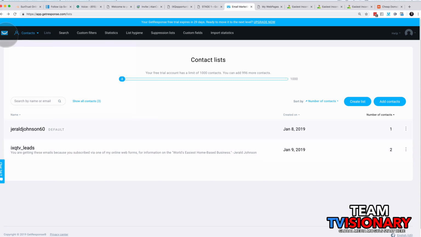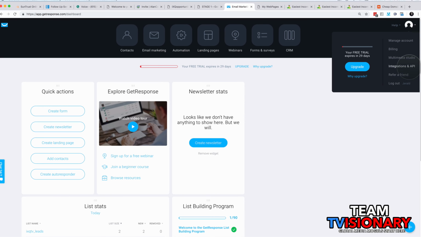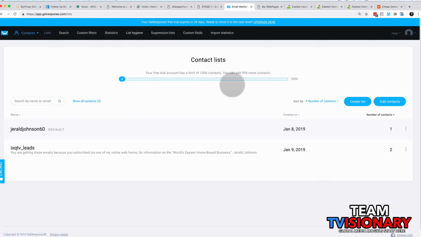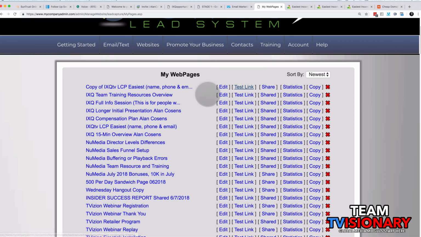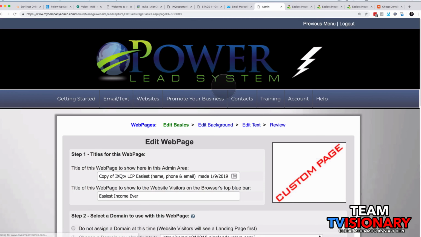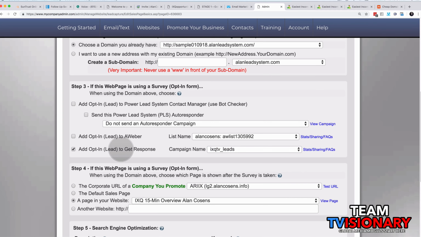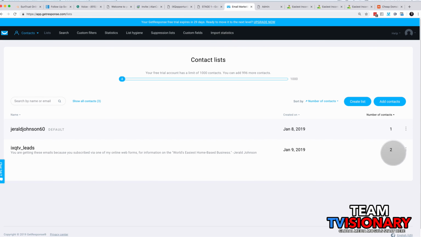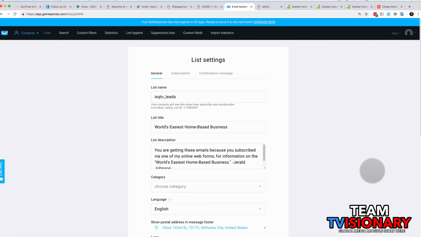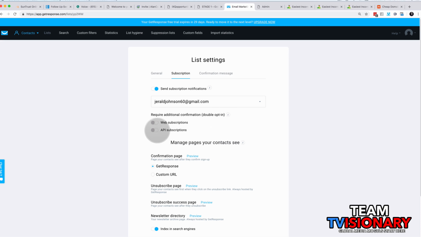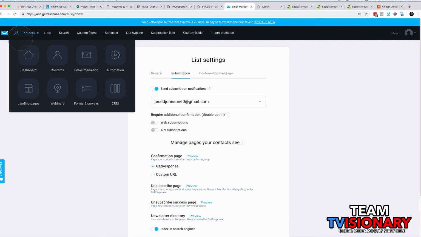So let's go back to the dashboard. We've covered the API key. Under Manage Account, we covered the settings for the email because we need to use an email in our own domain name. We went to contacts and we looked at how to create a list. We've looked at how to integrate that with the pages inside Power Lead System here via this little API setup, which was in step 3 here. And then we did a test to show you how the leads are added to these lists. We also did some list settings to make sure these things are shut off, so it's not forcing confirmation. So what's that, 4 or 5 things we've done. Let's go back to the dashboard.